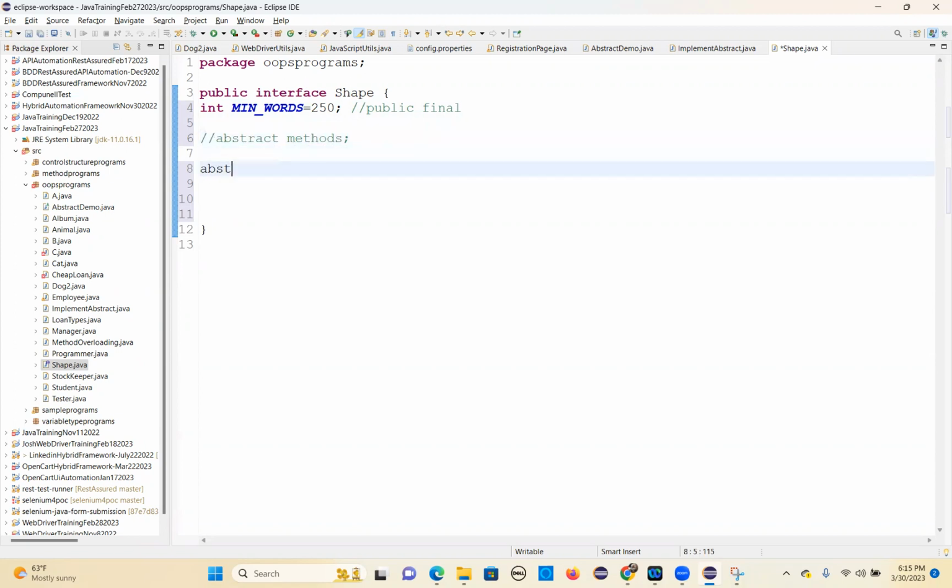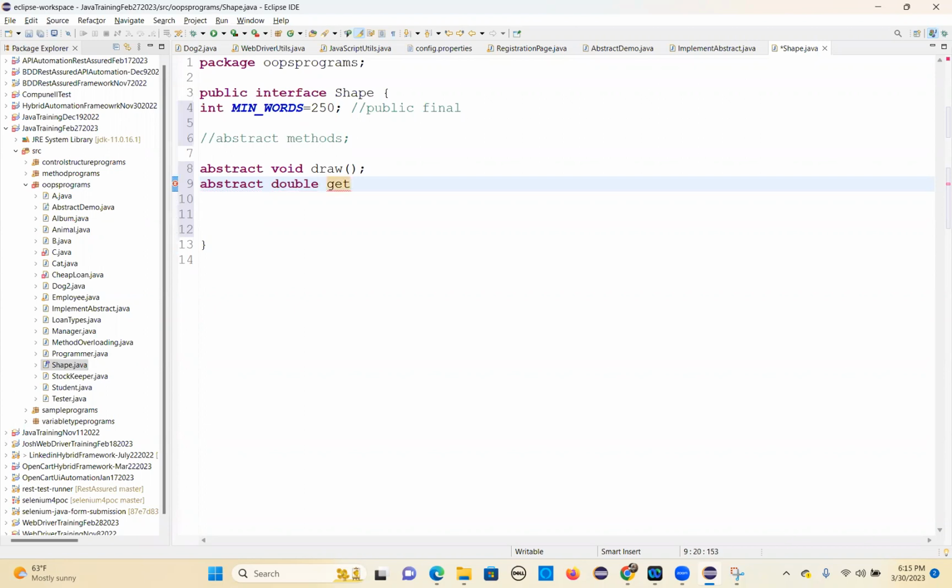I'm going to declare abstract void draw method. Abstract double getArea, double getPerimeter.